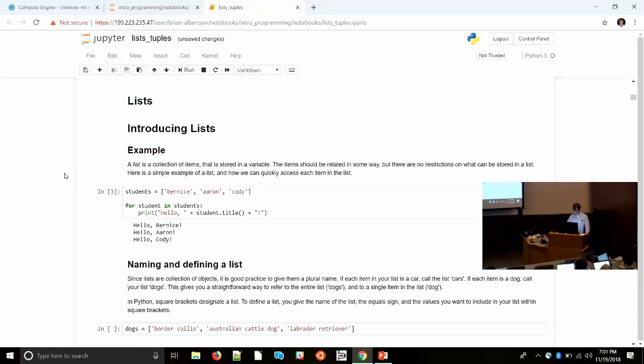Another thing I want to point out about Python here is that we're assigning the list. A list is a grouping of values. You can see we have three values in this cell, Bernice, Aaron, and Cody, and we decided to bunch them all together and put them in one variable called students. You might be a bit confused if you're used to C or something, because there's no data type declared for students. It doesn't say that it's an array or a list. It's just students. Python figures that out for you. When you assign a value to a variable, Python will say, oh, I recognize it as a list, and automatically make students a list type variable. A little bit of a convenience factor in Python.